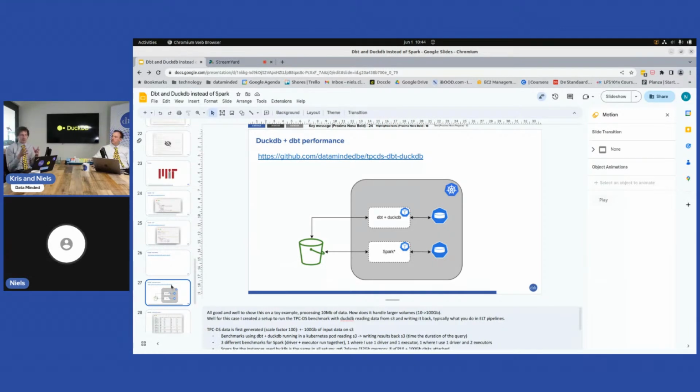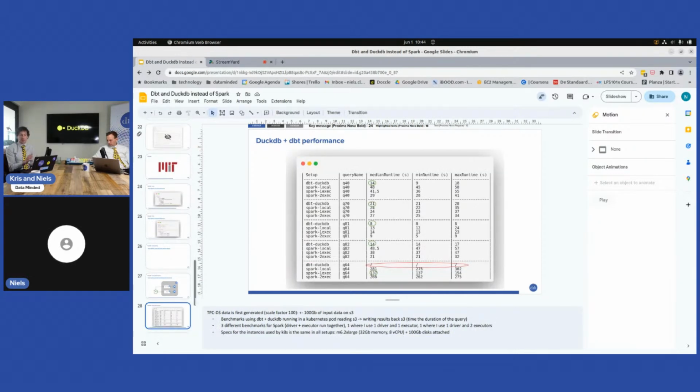But no mistake, the data comes from S3. It's not that I pre-populate the DuckDB database immediately where it can do the processing. It reads from S3, processes it, and then writes back to S3. So for me, that's a very fair comparison. It's not perfect. There are some tweaks that could be done, but it gives some idea.